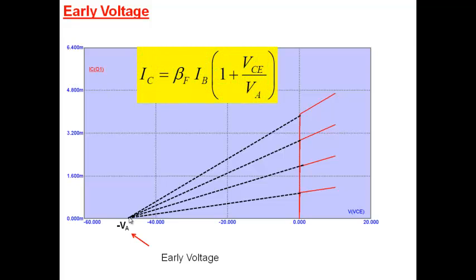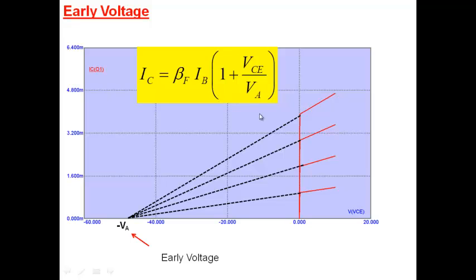It says, this is active mode. It says that collector current in active mode is increasing with collector emitter voltage. It is changing with collector emitter voltage. How is it changing? It's changing linearly with voltage, and therefore I can write it in this manner. IC, so earlier we were writing IC equal to beta times IB. Now what we are saying is, well, it does depend on VCE. And how does it depend on VCE? 1 plus VCE by VA.